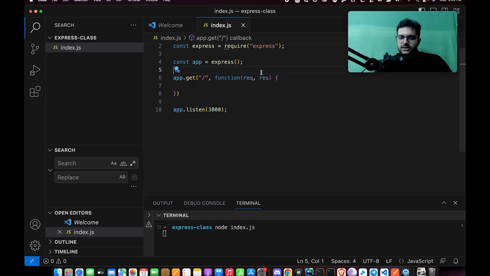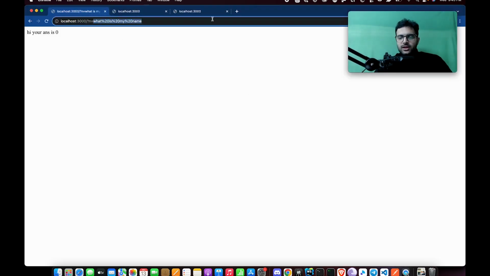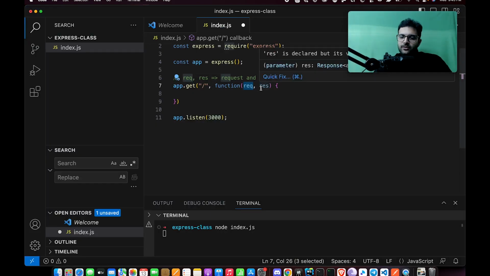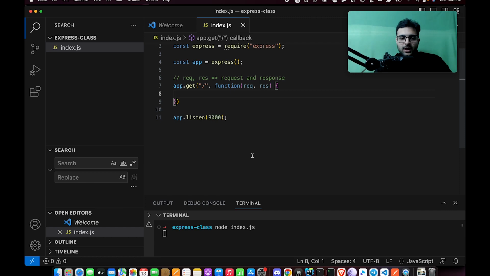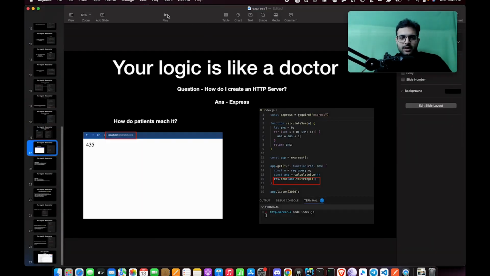Two things we haven't probably discussed until now are req and res. They basically stand for request and response. Anything related to the request, which basically is things like, what was the input here? What were the headers, the thing that we discussed a few videos ago, will be here. Anything related to the response would be here: what to send back, what status code to send back, what data to send back, what headers to send back. Everything will be in this res object. Cool. Let's go back to the slides and see what the assignment is for today.